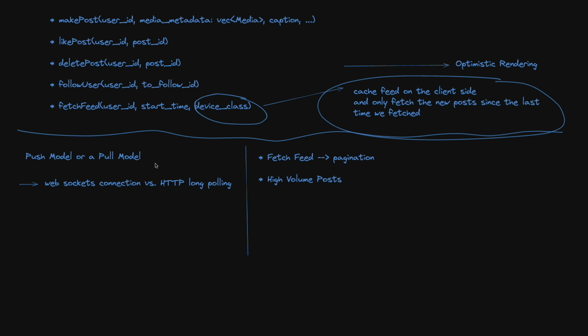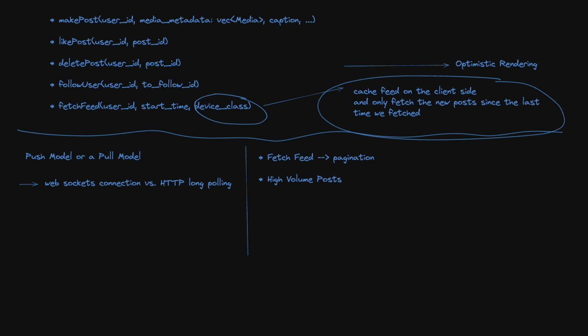Ah, right. I forgot. I promised I would come back to WebSockets versus long polling. Essentially, the way I think about it is, if we have a user that follows a ton of people, and those people post all the time and are constantly generating content, then most likely for that person we want the app to update on its own and get those updates in real time, because there's going to be a lot of them coming in. There's a lot of interactions happening.